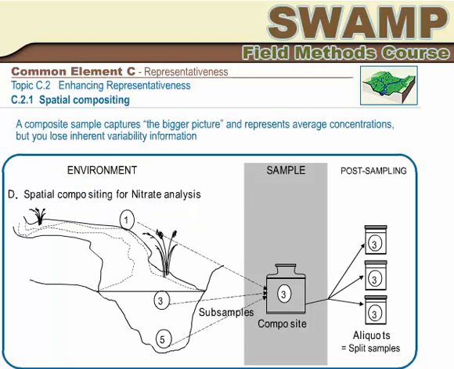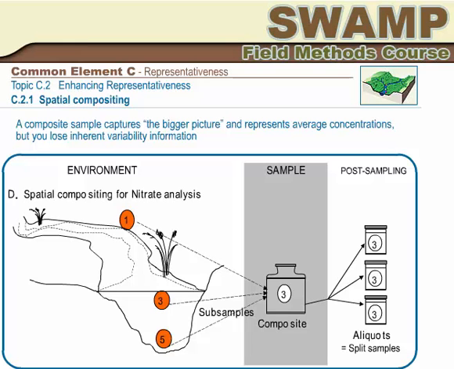As you recall from the previous section, nitrate concentrations in a slow-flowing, highly enriched creek may be different in different habitats, as signified by the different numbers shown in the picture. Sampling each location and analyzing the samples separately is expensive and may not be necessary. In some cases, you can create a composite sample. A composite sample is made of several subsamples collected at different places or times.